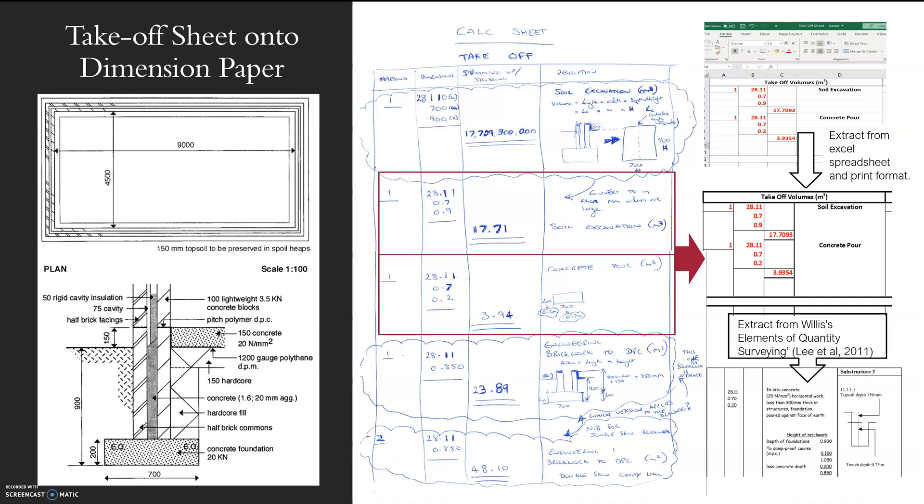So there you go, my timesing has the number two and that allows me to say look, I've got two of the same, two walls. They've both got the same perimeter and they've both got the same height. So that's what you do there. So here we go, transpose it all onto a spreadsheet for you. As I said earlier, your timesing is always the outside, the first column, and then your dimensions go one above the other, and then what you're doing is you're multiplying them all together to give you your summing up, which is your squaring off.